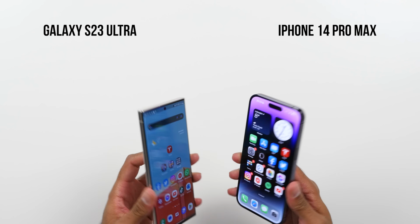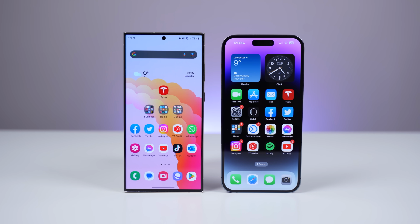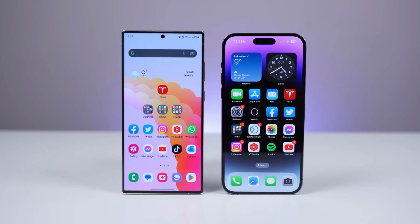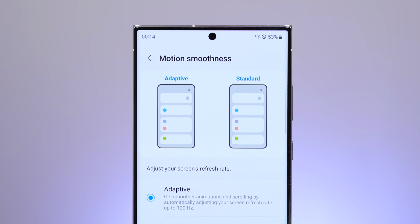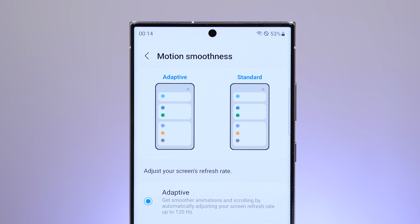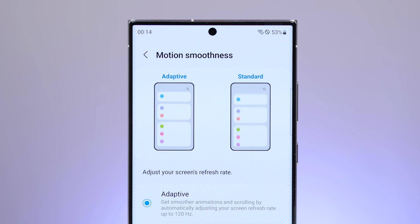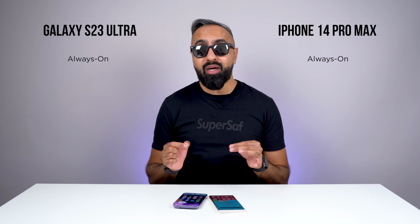Now let's turn these devices around and take a look at the displays. So firstly, let's look at the similarities. Both are using OLED technology, which means colors really do pop, and both have an adaptive refresh rate which goes all the way up to 120 Hz, making things very smooth, and also all the way down to just 1 Hz, making things very efficient, and also allowing always on displays.